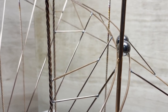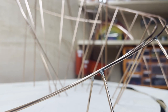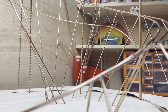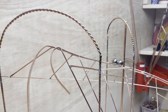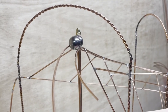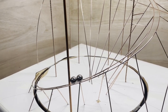And I'm absolutely delighted with how well it looks. It's bigger than anything I've ever made. It's more beautiful than anything I've ever made. It is strong, it is reliable, it is clever. I still think it's unique, but let me know down in the comments if you think you've seen this version done before. And I'm just really chuffed. I can't wait to get rid of the paper, because that's always a bit ugly, and start the downhill process and work out exactly where the balls are going to go.